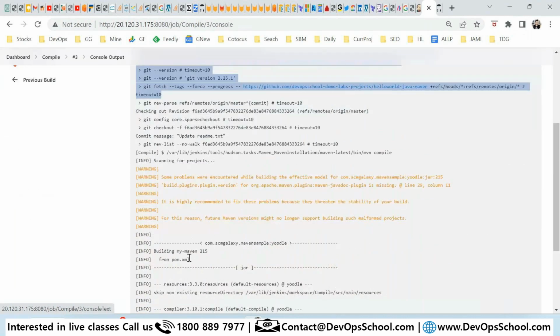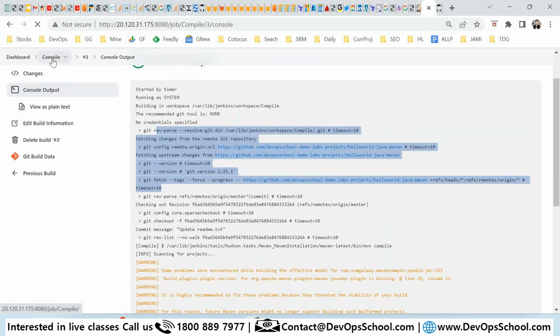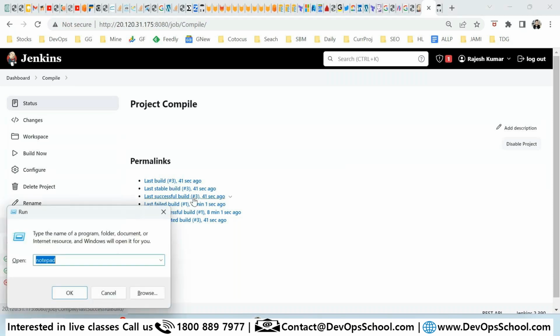So what I was trying to understand is, let's say two developers are working on the same code at the same time, and the builds are happening every hour or minute. In that case, there are two options. If they are working on the same code, it's a very simple flow.